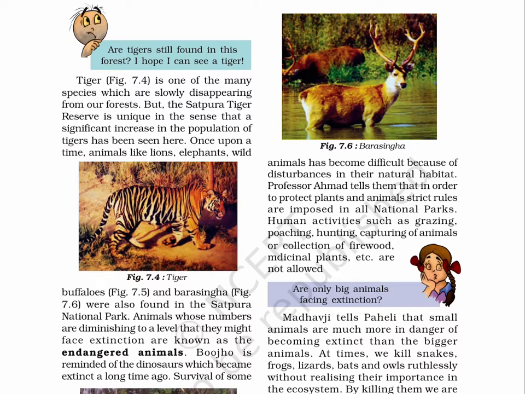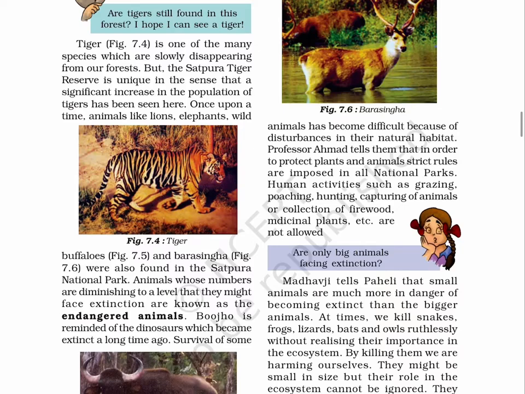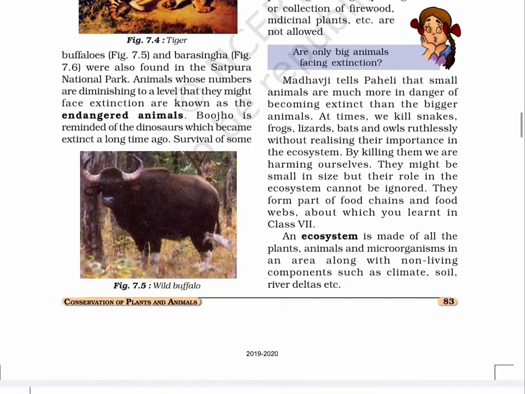Once upon a time, animals like lions, elephants, wild buffaloes, figure 7.5, and Barasingha, figure 7.6, were also found in the Satpura National Park. Animals whose numbers are diminishing to a level that they might face extinction are known as the endangered animals. Bujo is reminded of the dinosaurs which became extinct a long time ago.